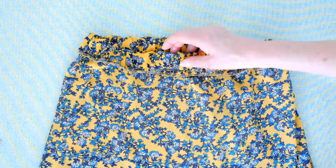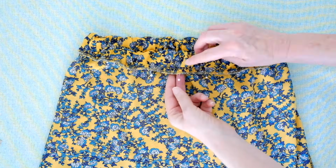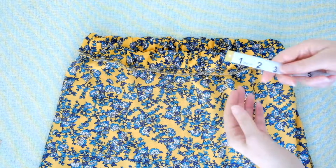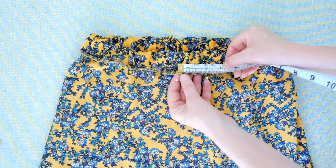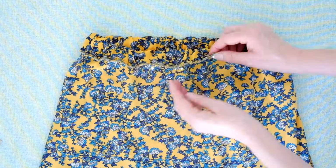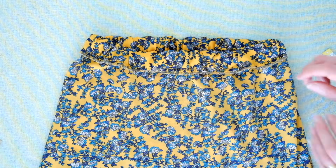Place your skirt section wrong sides out as I have. Find the center of the front waist seam line and mark with a pin. Take your tape measure and measure out 5 centimeters or 2 inches on each side and mark both points with a pin. These are our marks for the waist loops, which we will stitch to the seam allowance.